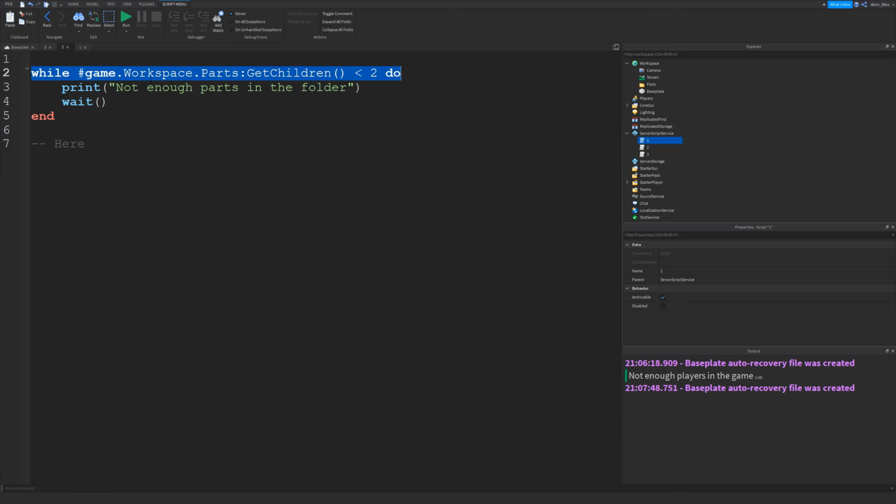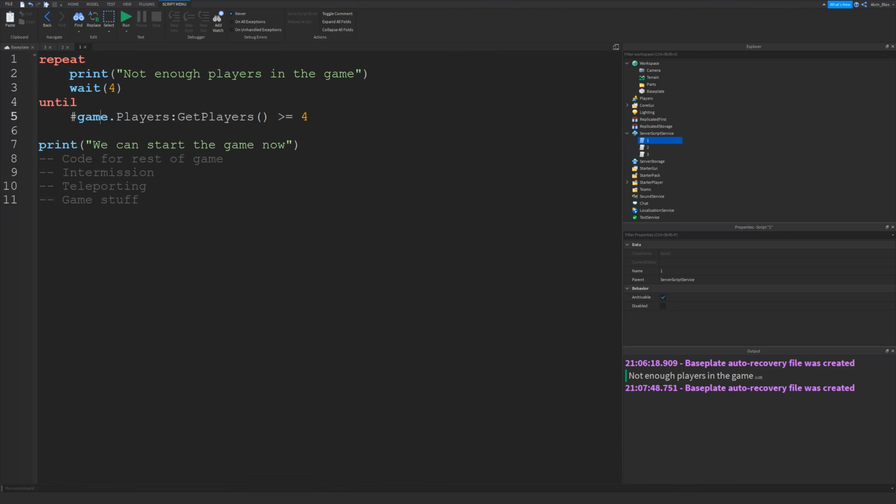And one other difference is that for a while loop, the condition has to be true for the code to execute inside of it, whereas in a repeat, the condition here actually has to be false for it to repeat again. Because when it finally does become true, it's gonna stop, and it's gonna carry on the rest of the code. It's gonna stop the repeat, the looping of the repeat statement. So that is the repeat statement, repeat loop, compared to the while loop.